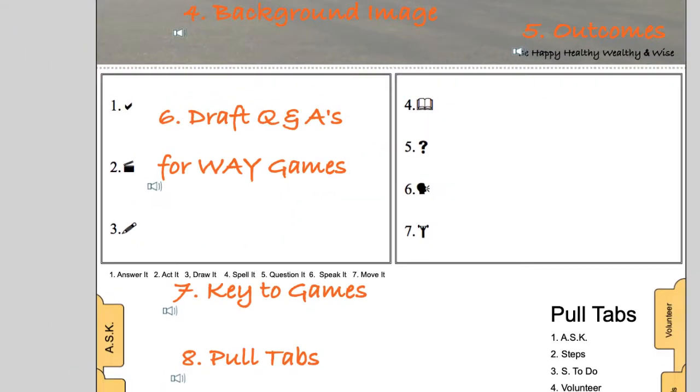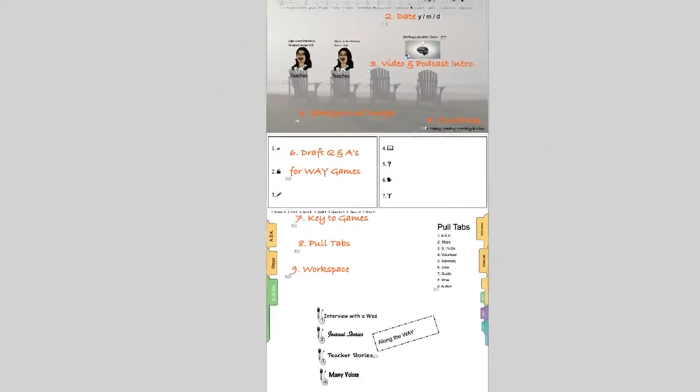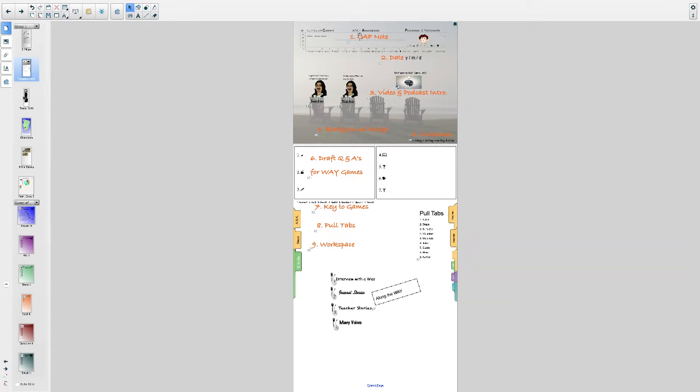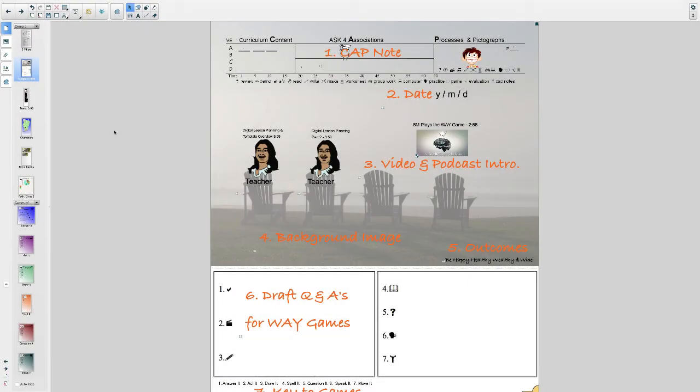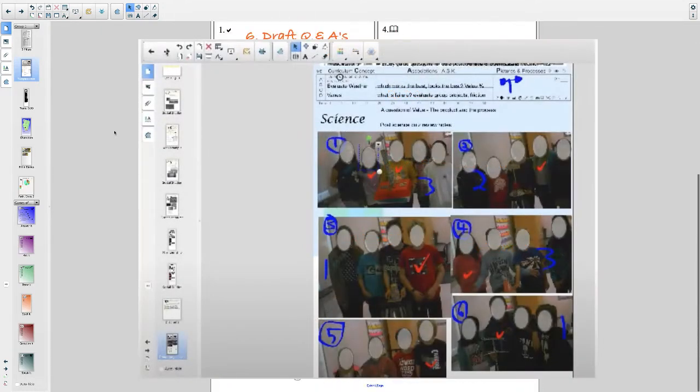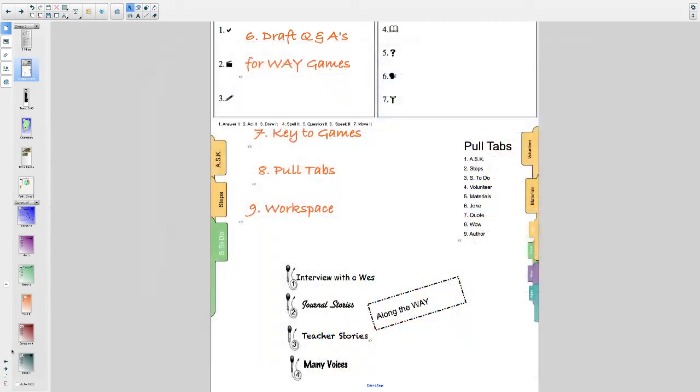Here we have a sample of a smart digital lesson plan. There's lots of features on this model which we'll explore. These template lesson plan pages are designed to be projected in class with your smart board. Teachers continue to build the lesson with students as the lesson is presented. A lesson plan is never finished until the class is over. Student input is essential. What indicators are there of student participation at the end of a lesson?